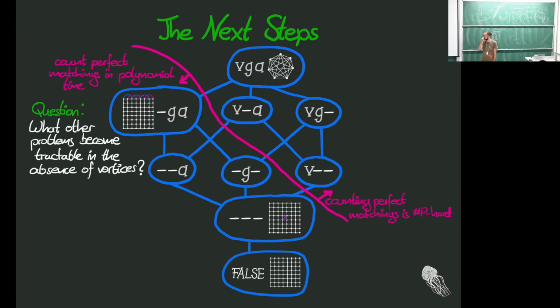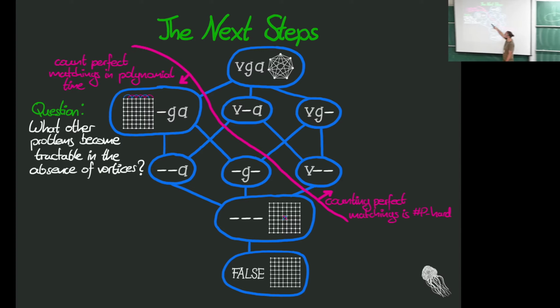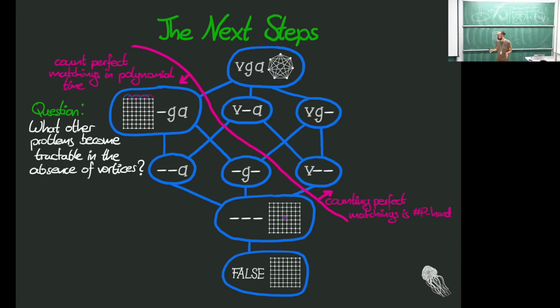So a natural question would be, is there anything else we can do? Maybe this structural theorem here allows us to produce algorithms for other problems. Just to give you a hint at this, for tree width we have, for example, Courcelle's theorem, so we can solve a lot of problems in FPT time actually. For single crossing minor free graphs, there's no meta theorem yet, but there's a lot of different problems we can solve in polynomial time if we exclude such a grid. For the shallow vortex grid, so far the only one we know is counting matchings, but there's no reason not to believe that there might be something else.